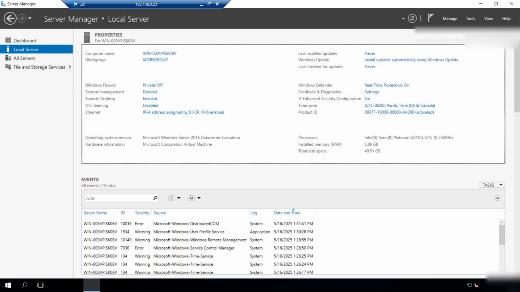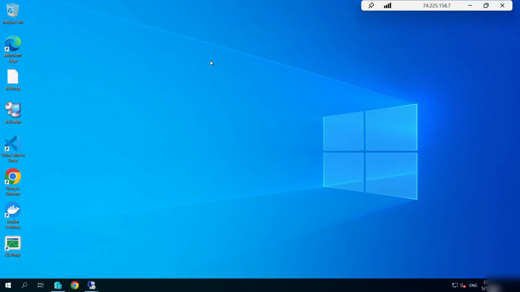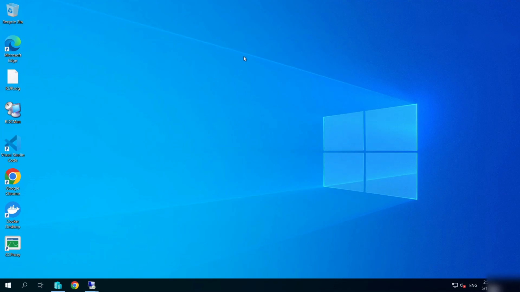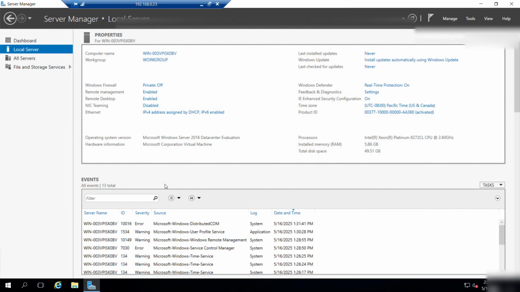So once we have configured the appliance successfully, in my case, this is the appliance. Once we have configured the appliance successfully, now we can go to the physical server.